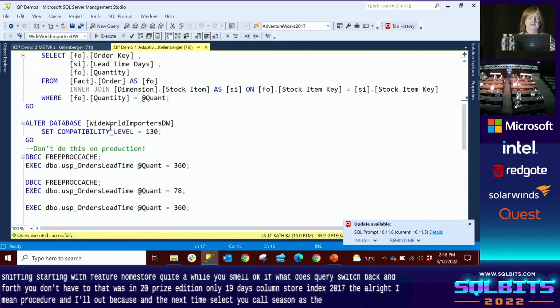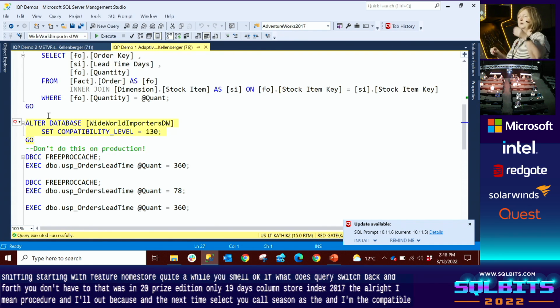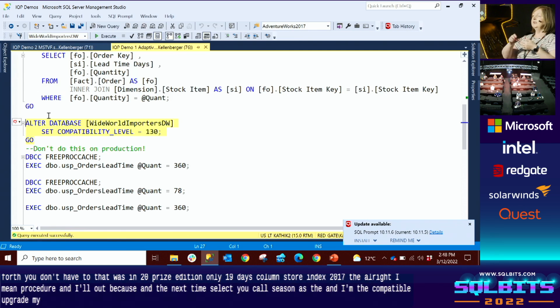So for all of these features, they depend on the compatibility level. If I bring a database over from an older version of SQL, or I upgrade my SQL Server and leave the database at the older compatibility level, I won't be able to get these features.